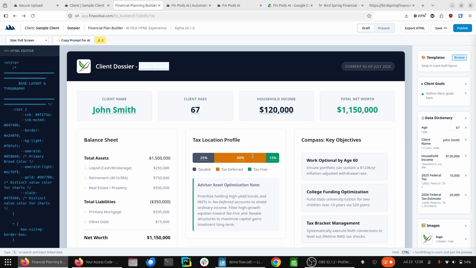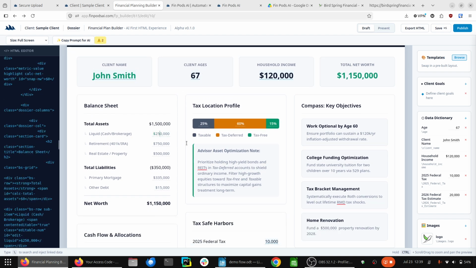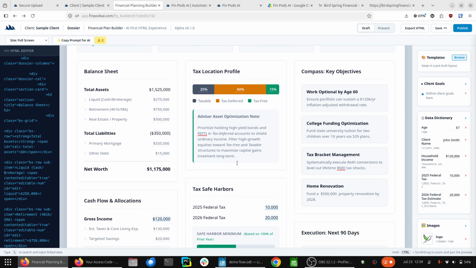This template is also very AI friendly in that it's a good snapshot that you could drop in to tell AI about your client as well. So first off, a couple features. In here, the data is linked, because one of the worst things that can happen with a client is stale information, having the wrong client's name, or not being able to quickly update all the things that depend on, let's say, them telling you they have 25,000 extra in their cash account. And some clients really fixate on that in a meeting, and it can stop progress.